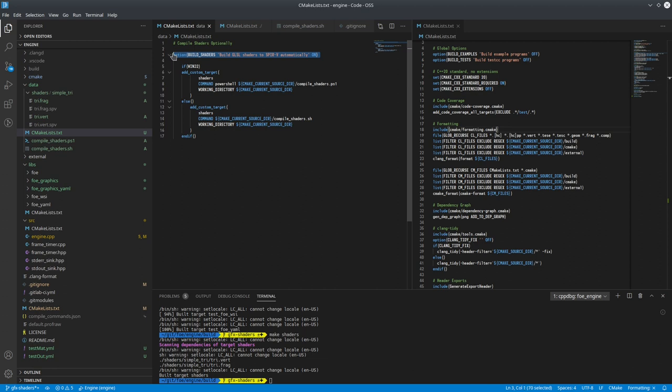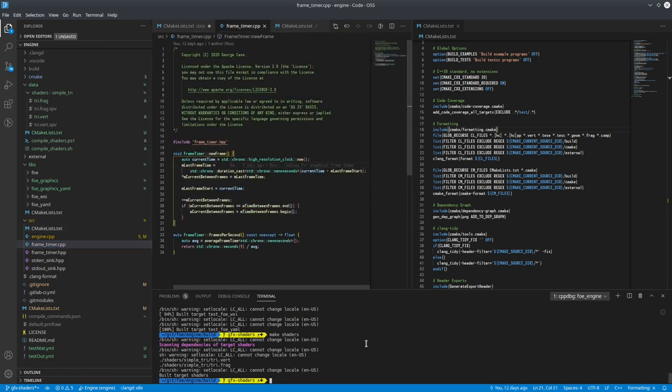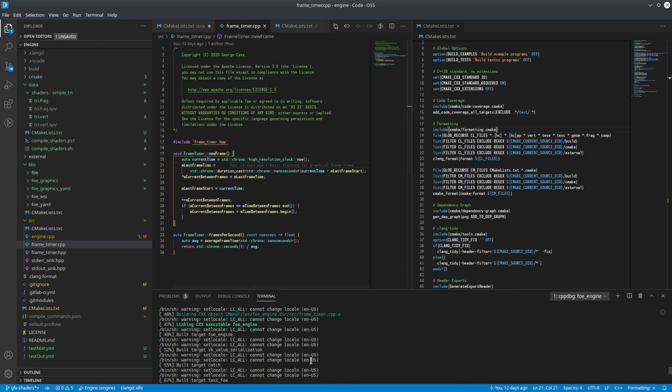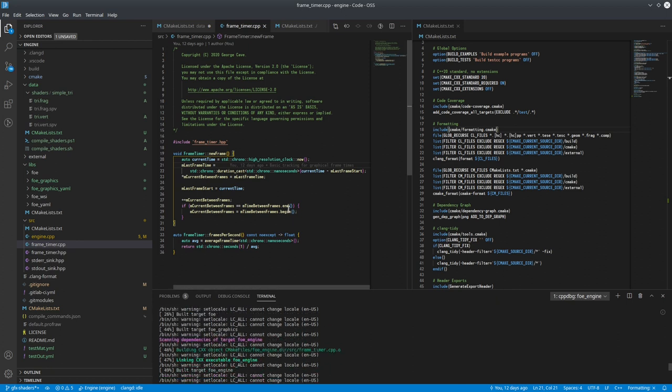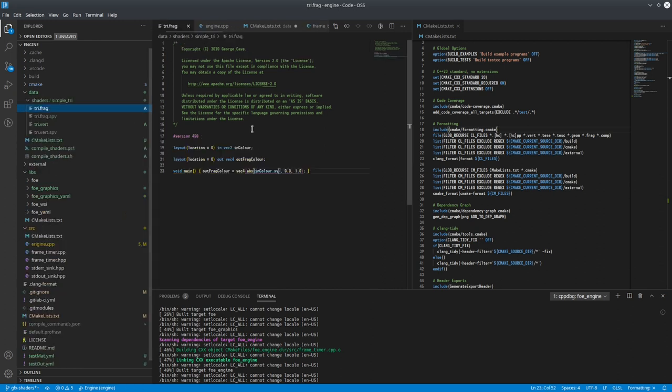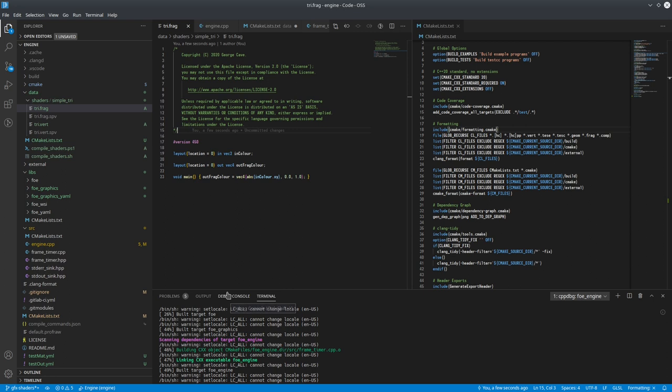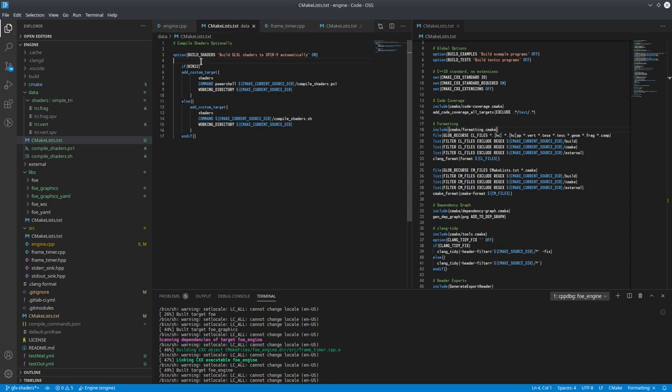Okay, that's for building shaders. I want these targets just for a manual make shaders, like make format. But I also want to have one that automatically rebuilds shaders if they're updated, much like how CMake already does for source files. If I just resave this file and then I hit make, then with the updated timestamp, it's going to rebuild that one file. I want the same thing to happen with the shaders as well. I want to be able to just modify or just hit save on the frag, and then as part of the regular make process, it'll also rebuild that. So I probably want to have it part of this. I don't know why this isn't even formatting. Oh, it's turned off for whatever reason.